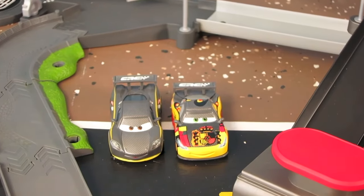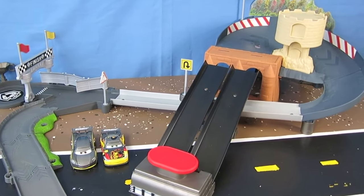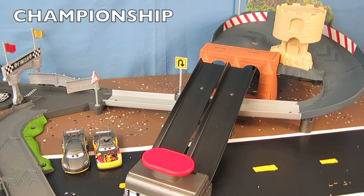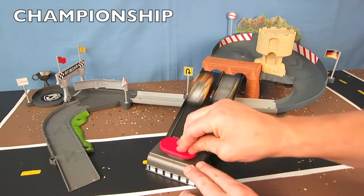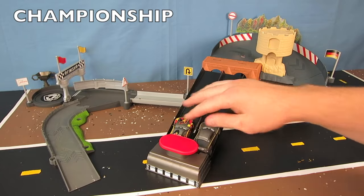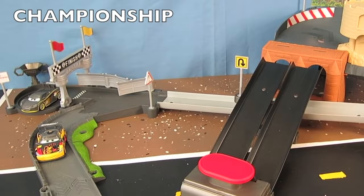And it comes down to this, two carbon racers, Lewis Hamilton and Miguel Camino, who will be crowned the champion of Nürburgring. In this championship series, there will be 5 races, and the car with 3 out of 5 wins will win the Nürburgring trophy. And here's the first race, and Lewis wins and starts off strong. And after a lane change, here is the second race. And Lewis wins the second race, he's 2 for 2.